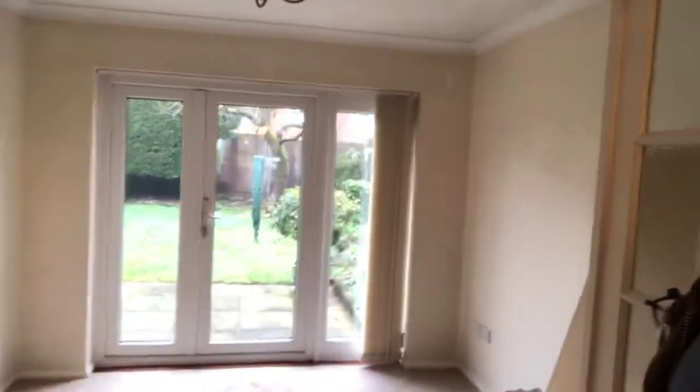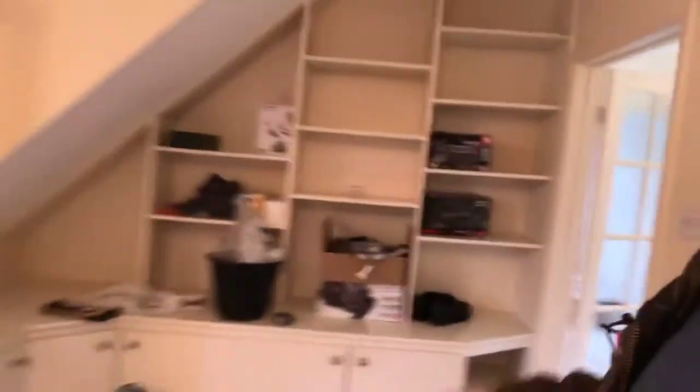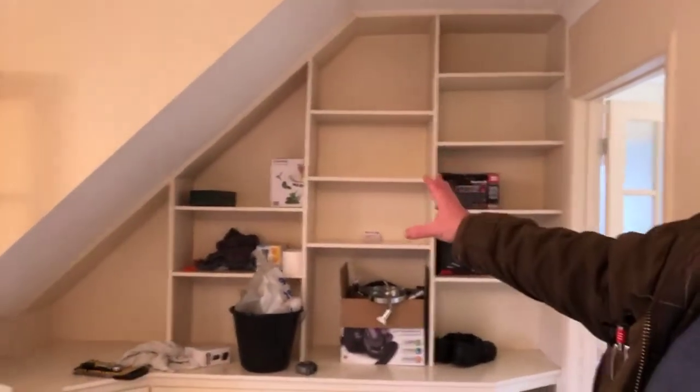Coming through into the dining room. Some people may want to hive off this dining room and make it into another bedroom, so it has the potential for potentially being a six-bed HMO. The other option for the entrance to the fifth bedroom from the garage could be through that wall there.